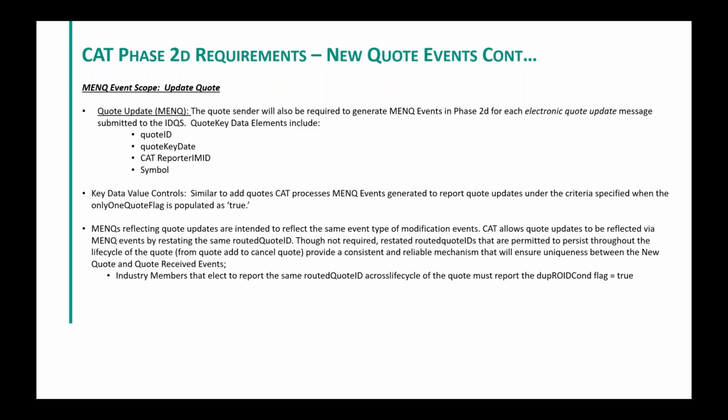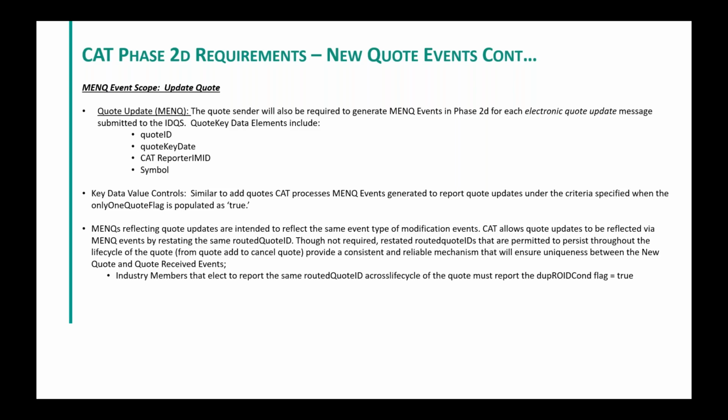So the way we want to capture this activity would be the concept of persistence of the same order ID that OTC Link ATS reports on their quote received event, which does not need to match with the quote ID that the sender sends throughout the entire life cycle, just like we do model it today, because we've had obligations to report the quote received event since the beginning of 2A.